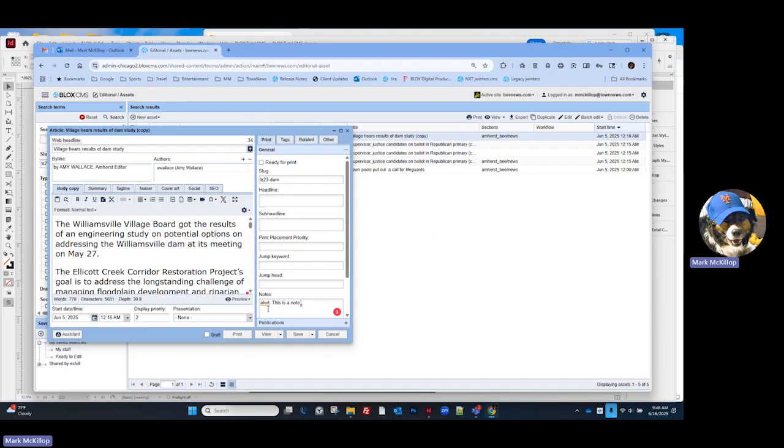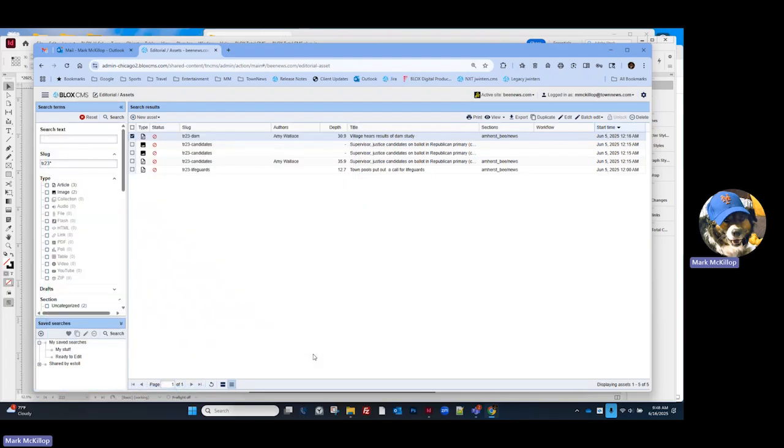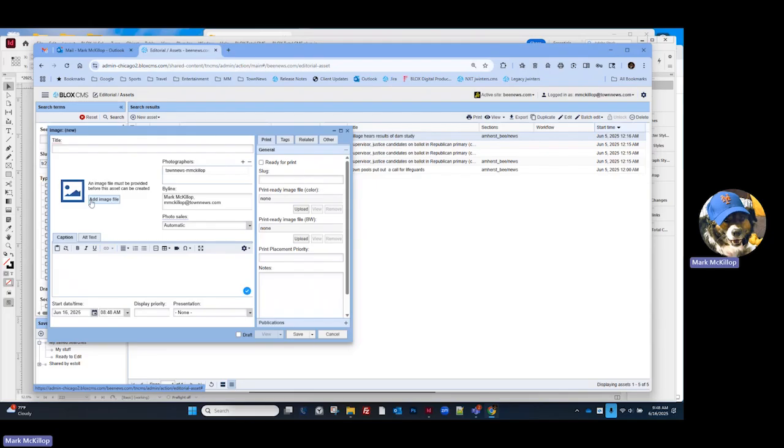Okay, so we have all of our stories budgeted. We're gonna save and close. The only thing we don't have now is, I didn't grab a photo for up here as a standalone. So go find a photo. We're gonna import a photo. The easiest thing to do here is go to new asset, go to image, and add image file.